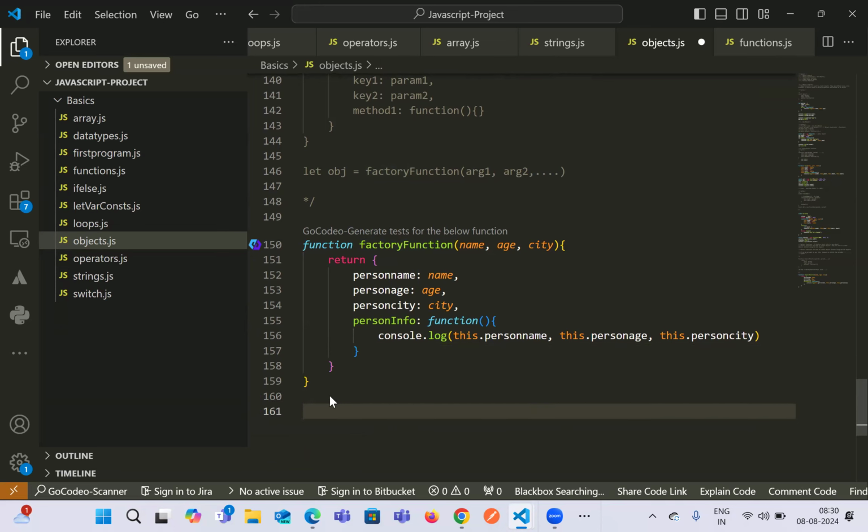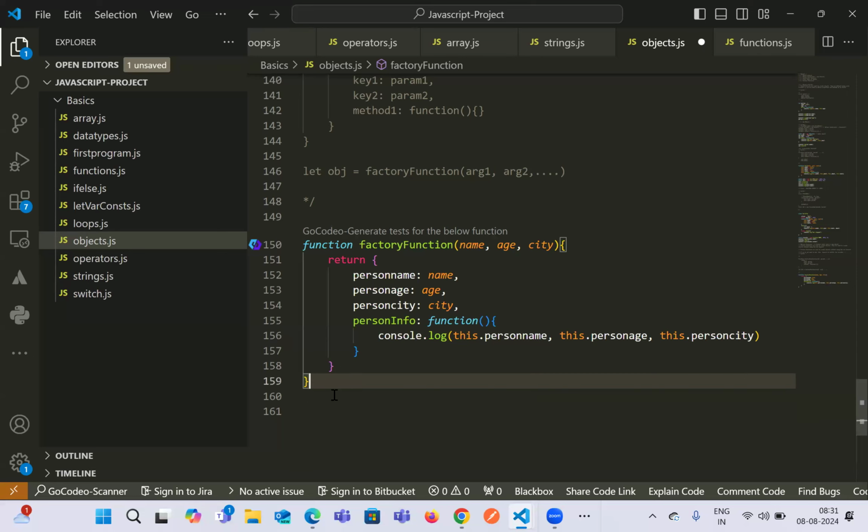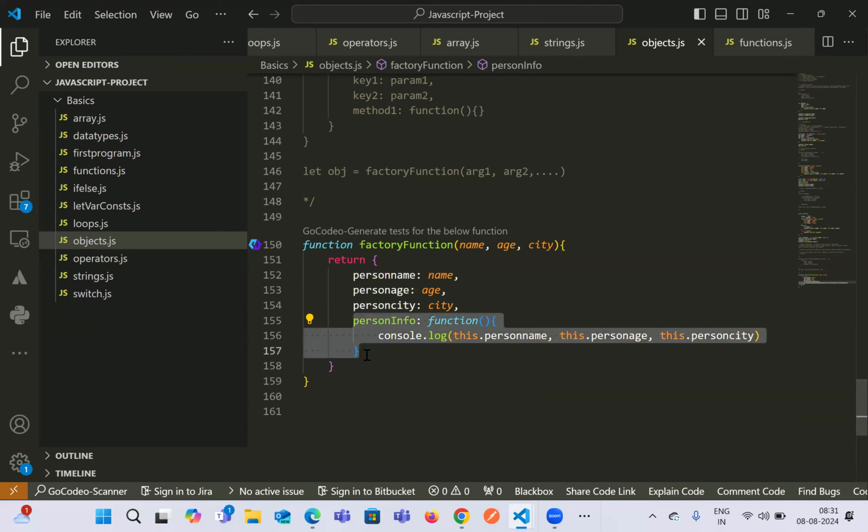So now we have created variables, which are person name, person age, person city, and we have also created a method which prints the value. Now how do we access these variables and methods that we have written inside a function, and this function is returning us a value?